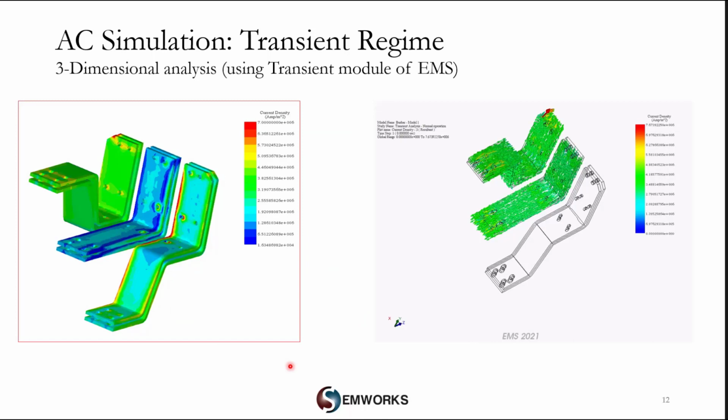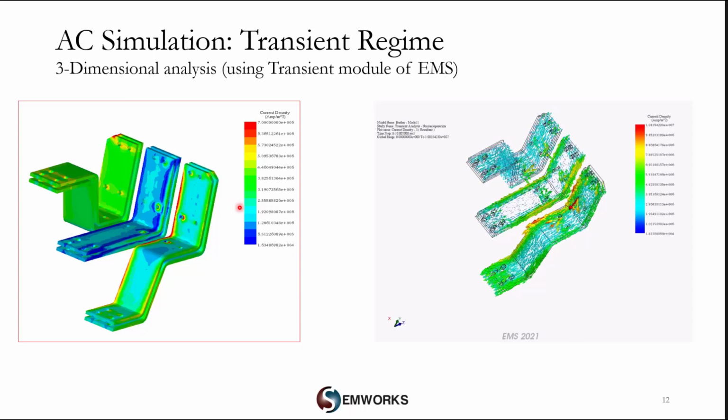The current density distributions are plotted in these figures. An accumulation of the current at the adjacent edges of the phases can be noted because of edge and proximity effects. We can see an animation of the current distribution represented by vectors. This video animation is saved and exported from EMS. So we can see here the accumulation of the current at the edges, which is due to the edge and proximity effects.